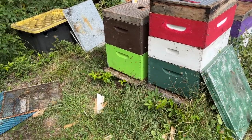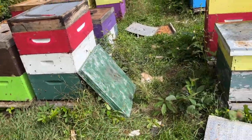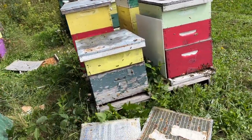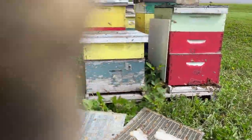And so the fume board seems to be working pretty well at the moment. So let's start looking through these hives. Let's see if we can just keep on doing the same thing.